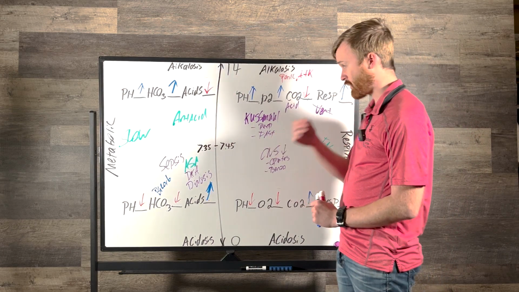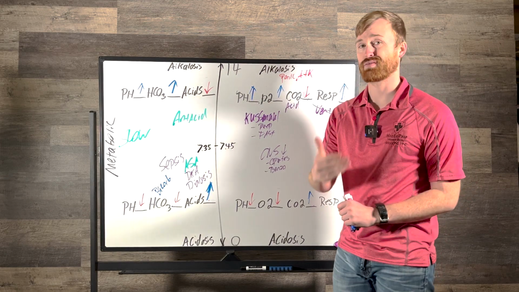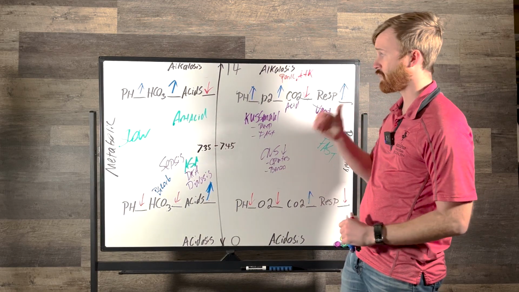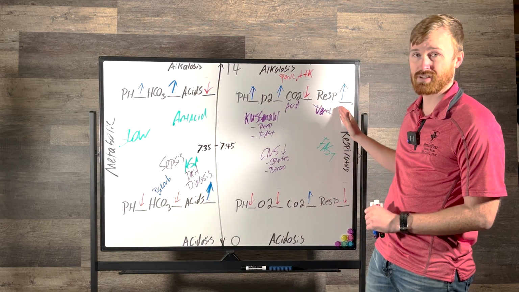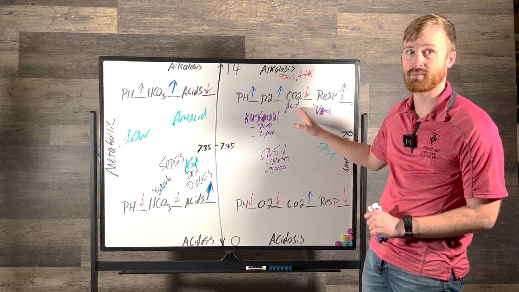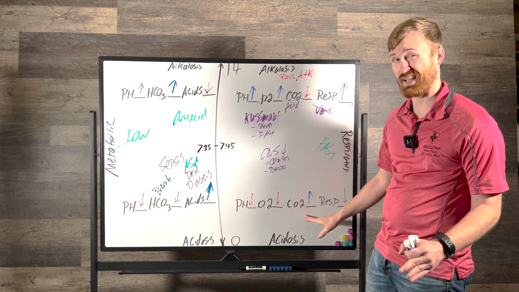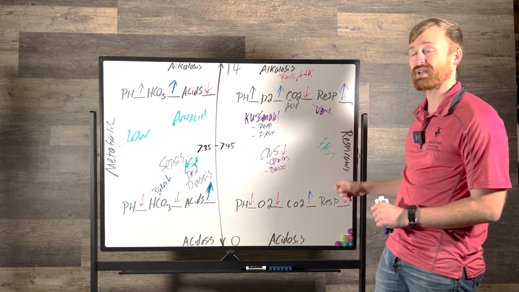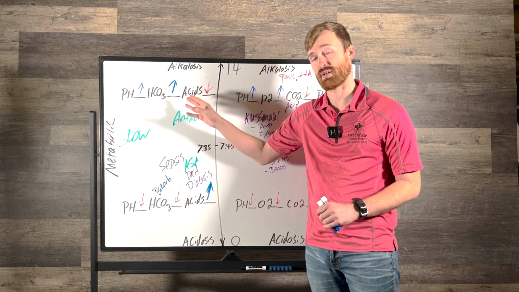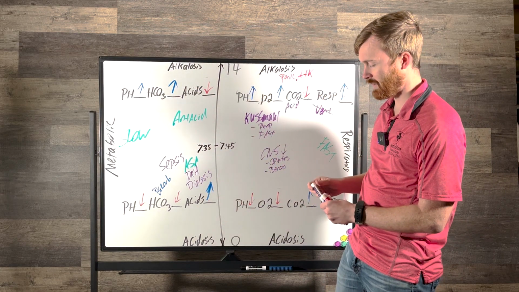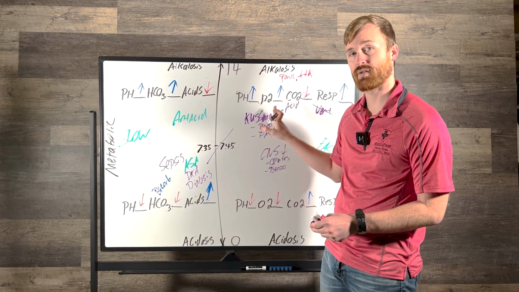So, just to refresh, your metabolic side is a very, very slow system. Your respiratory side is a very, very fast system. We're not doing anything with numbers. We're just doing arrows up and down. If your body has good gas exchange, it's going to have a decrease in CO2, especially if you're breathing fast. If you have an increase in CO2, which is an acid, your body is going to be in a state of respiratory acidosis. So respiratory acidosis, respiratory alkalosis, metabolic alkalosis, metabolic acidosis. What is happening on one side is going to directly affect what's happening on the other.